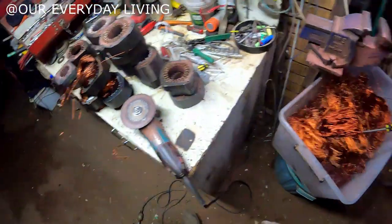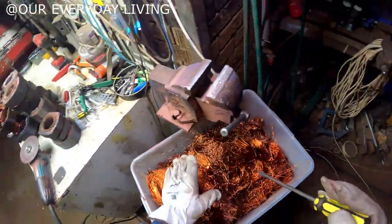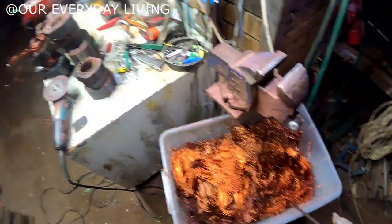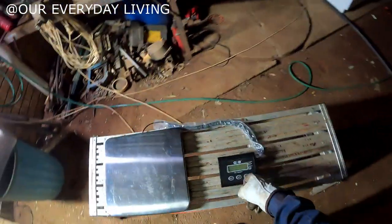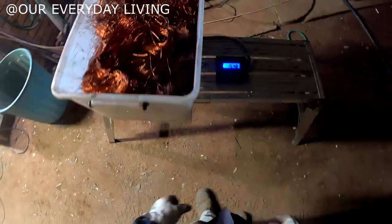Let's see how much this weighs. Now, I've got to take a kilo off for the tub. Better turn the scales on. Glad these scales light up at night time. They light up nice and blue. Oh, dear.